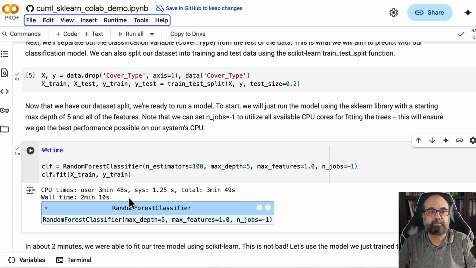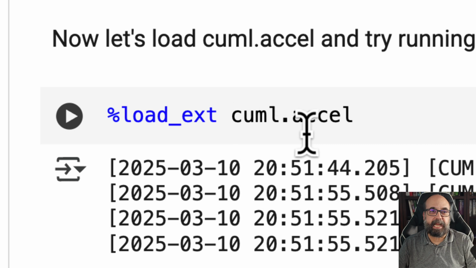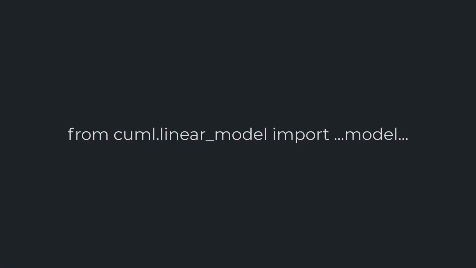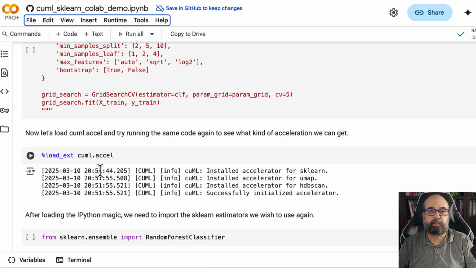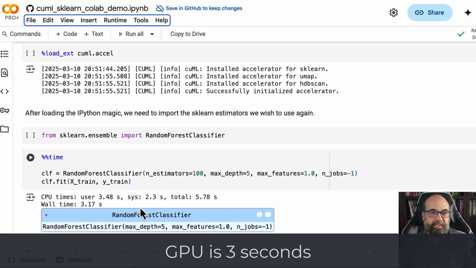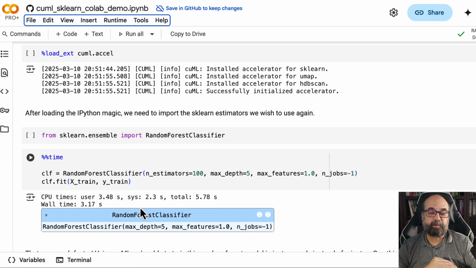It's a 2-core CPU. Here is the one line of code that you need to add to support it. This is in a notebook, but if you're using regular code, you would make use of this line of code. This loads everything in that you need to make use of cuML. Now when we run it, look at this. It's 3.7 seconds. I mean, that just chewed through this. And this is all still using normal scikit-learn code, just like you've used before. This is an approach that I have used on a lot of installed scikit-learn code bases that we have, just to get basically for free, at least free in terms of programmer time, speed bumps to let them complete orders of magnitude faster.